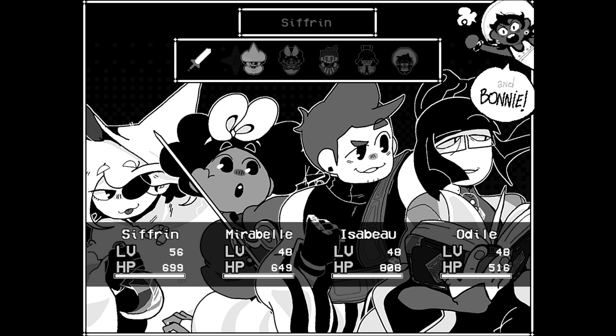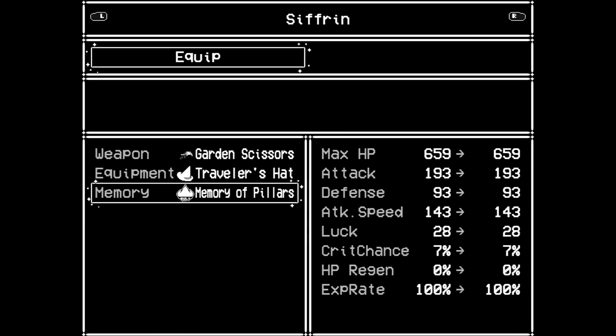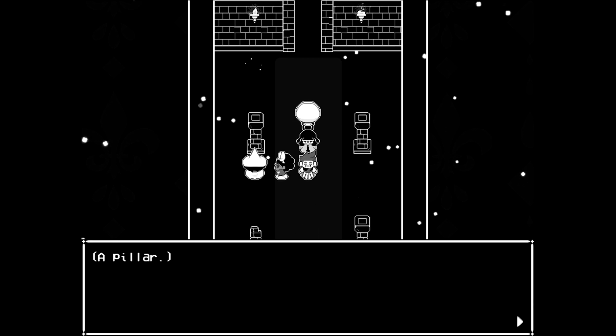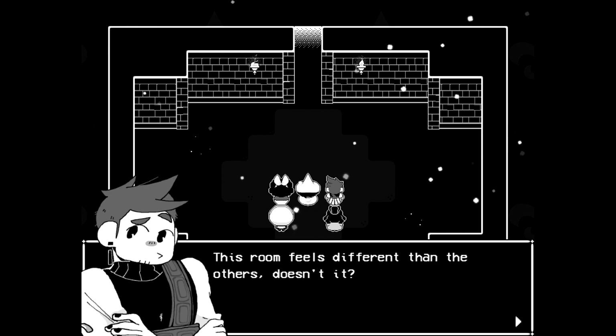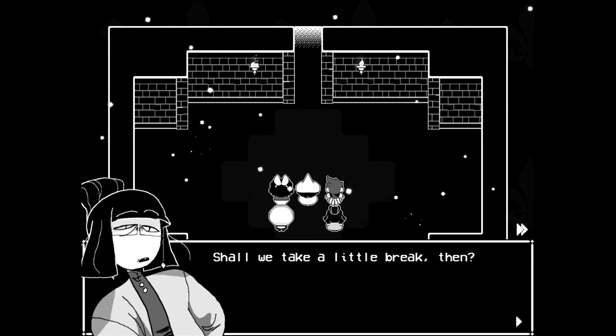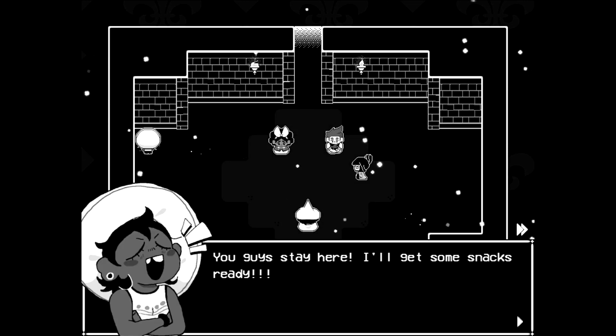But first, we gotta check all these pillars. Check them. We gotta go through all this. Wait, I got to choose a third snack. Hold on, I got to choose a third snack.